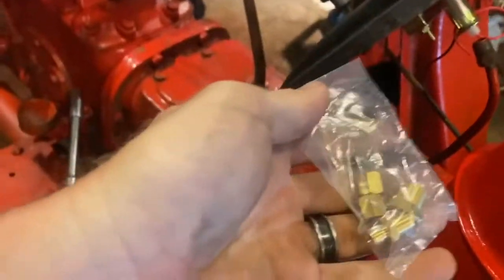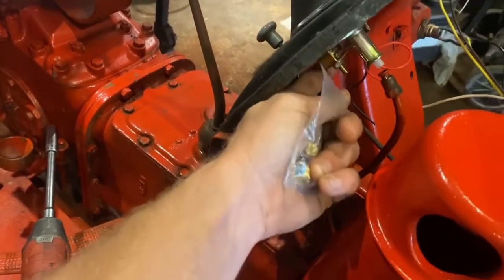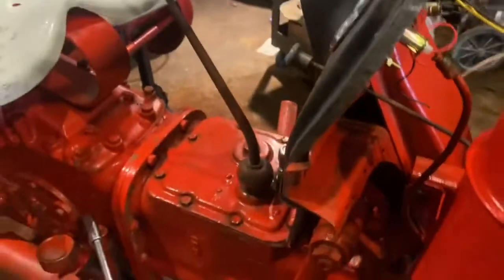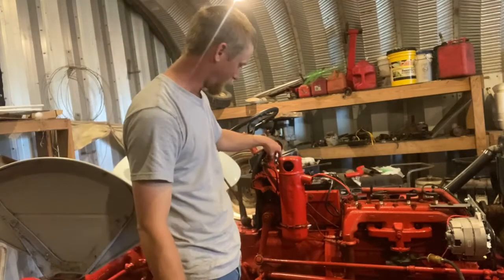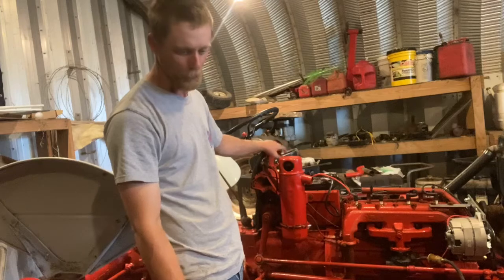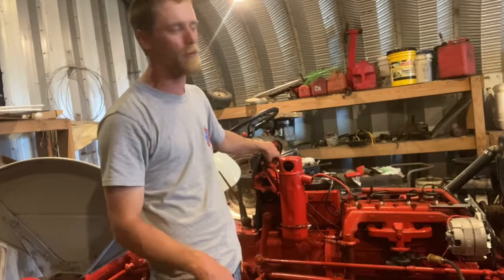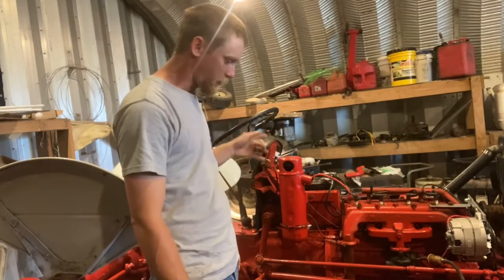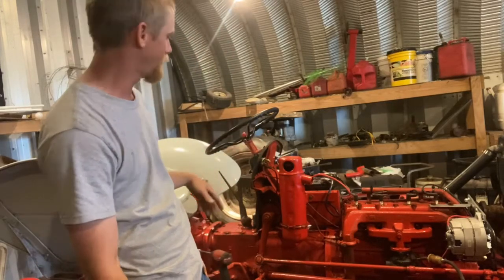All right, I got the gauge mounted. Now I need to figure out which fitting I need to screw on the back side of the gauge. Let's figure that out real quick. Okay, I got the oil pressure gauge hooked up. None of the adapters that came with the oil pressure gauge actually fit. Good thing I kept everything I pulled off this tractor when I pulled it apart last year. So I stole the adapter off of the original oil pressure gauge that came off of it.